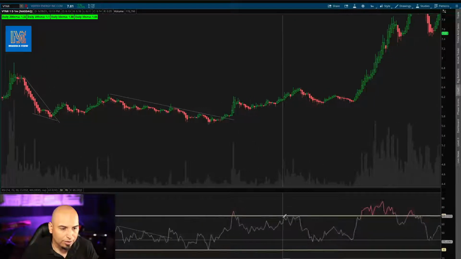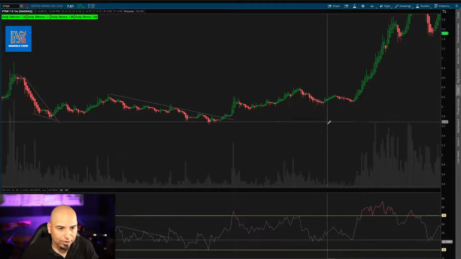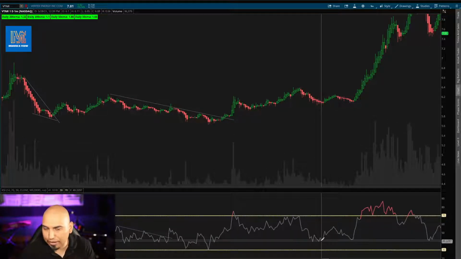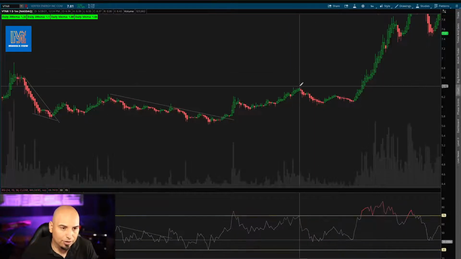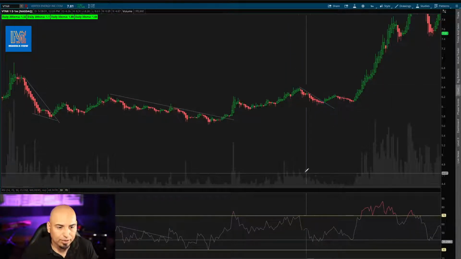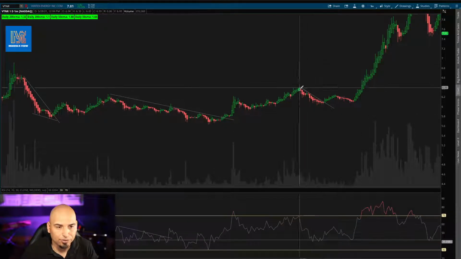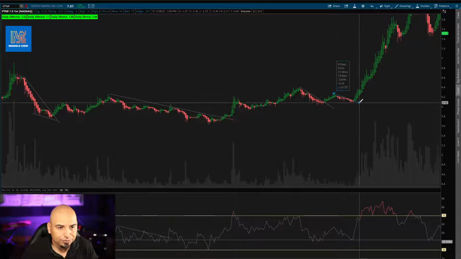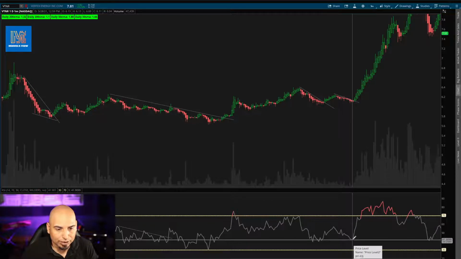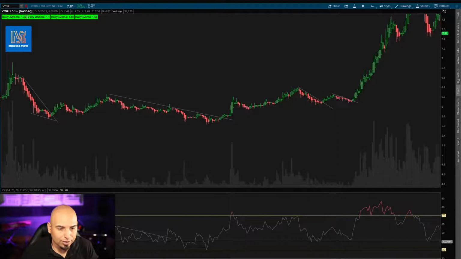So that's another one. Here we come to the support I had drawn earlier on the RSI. You can see it came here and it held. So what gives you an entry when the RSI comes to the support area? Well, you have to draw your trend, and when you break above that trend, you already know that the RSI has support there. So now you're looking for a break of trend. Same thing here. We have support here. We're hitting support, now we look for confirmation to the upside.